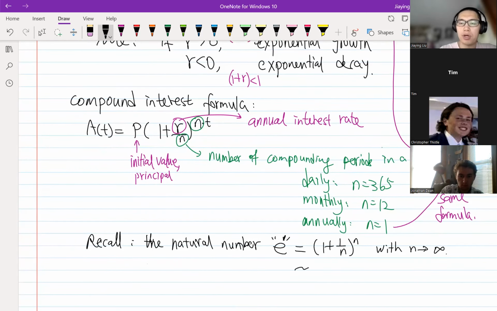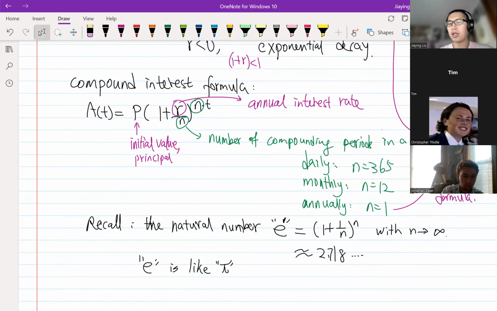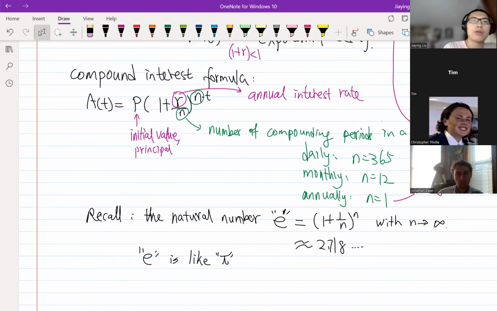And we usually just approximate this to be 2.718, I think. And to be honest, every time we use it, the calculator approximates for us. And just remember, E is like pi. It's just a number that we use for many things in mathematics, but it's not an ordinary number. It's some unique number that was developed. All right. So why do we talk about this?